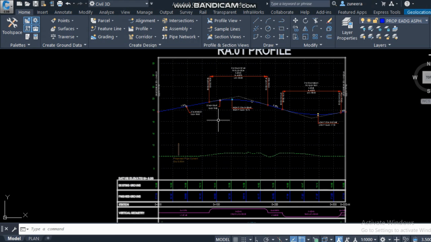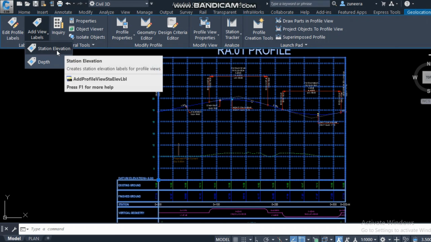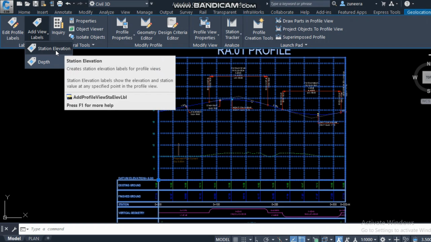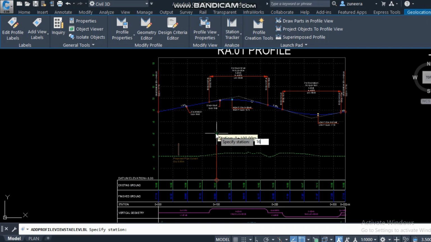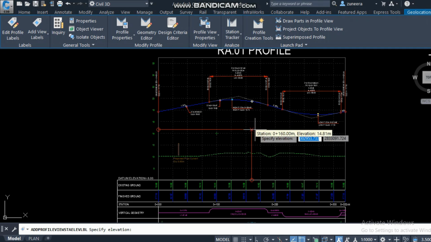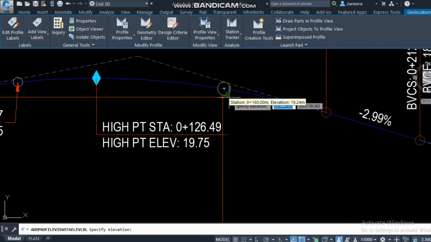If you don't know, click here and there is an option. Sorry, I will select this profile, and here this option, station elevation, you must specify here. So when you click here, calculate station and specify station, you must put like 160. I can put 160 here, and when you press enter, it will select the station 160.